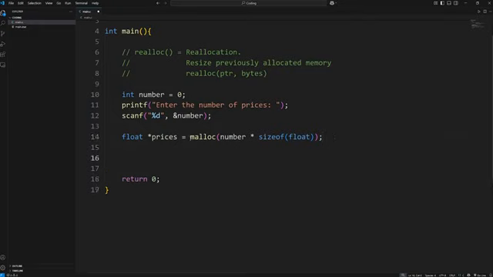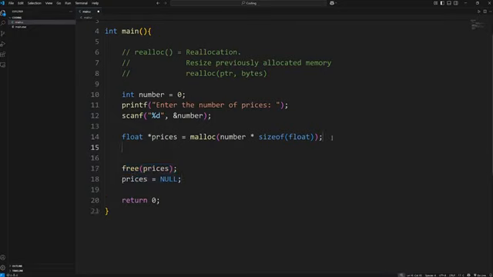If we're dynamically allocating some memory, we'll want to be sure to free it when we're done with it. It's like renting an apartment. We have to return the apartment when we're done with it. To do so, we'll call the free function, pass in our pointer to free it, and then we will set our pointer equal to null. I like to think of a pointer as a key. Once we're done with the apartment, we have to return the key too, the key to the apartment.